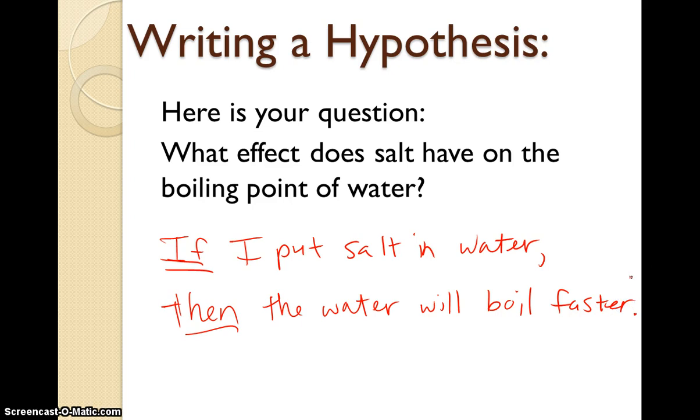The good thing about a hypothesis is it doesn't always have to be right. It's just a guess. Your experiment will tell you if you're right or not. Your data will tell you if you're right or not. And it's not really about being right. You're making a guess. You get an answer regardless if it goes against or it supports your hypothesis. The point here, make sure you write things as if then. It's the easiest way to write a hypothesis.